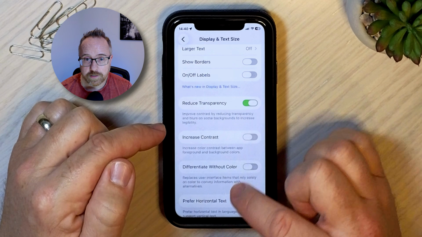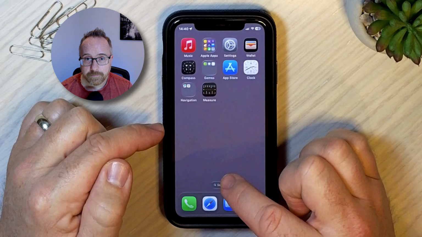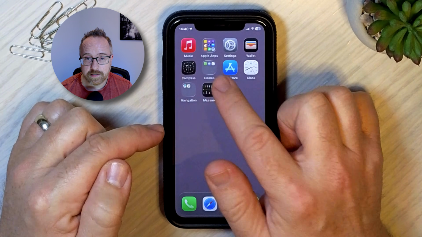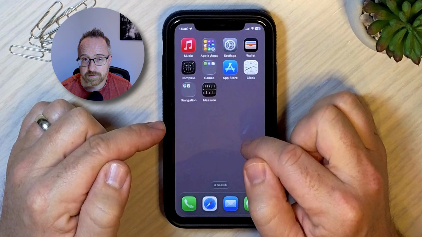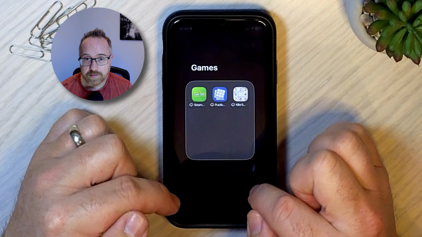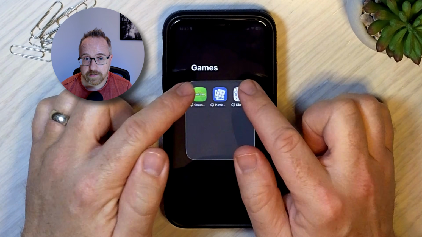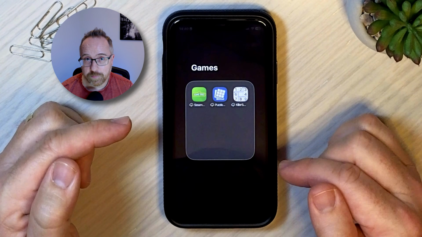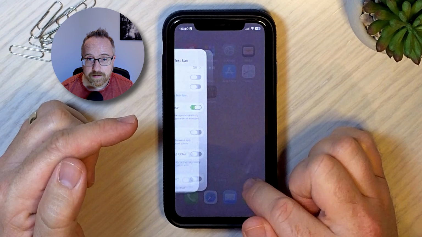So if we reduce transparency, if we go back to here, we see the visuals have changed. The background is even less visible than it was before. If we open up a folder, we see it's black on the outside. We still have a liquid glass here, but everything else around is black, so it's way easier to see.